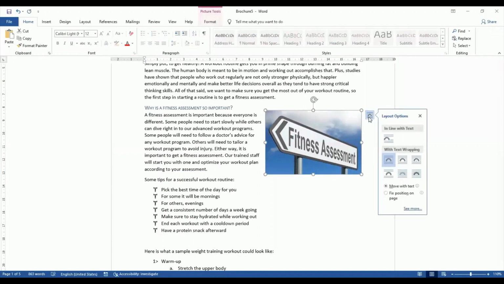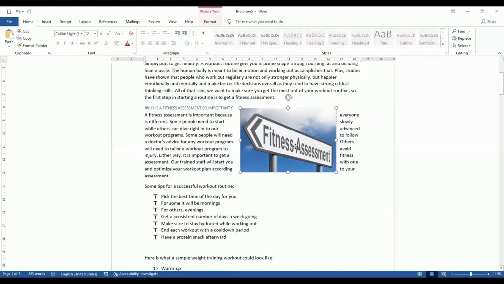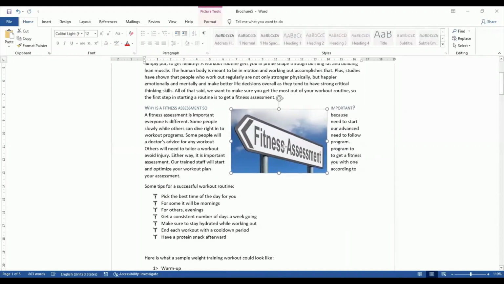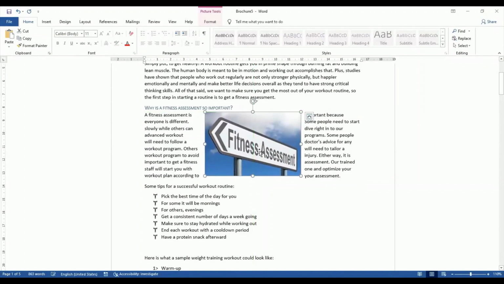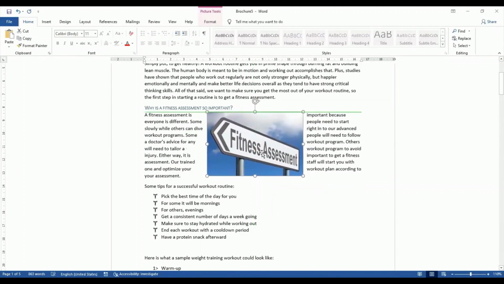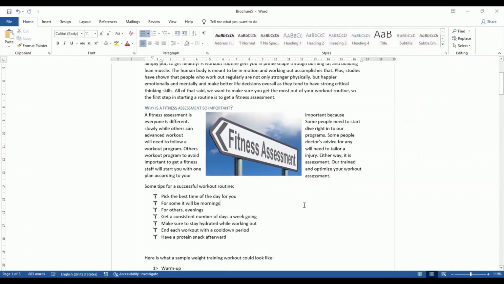Similarly, when I go here, I've got various options. I've got one other one which is called tight. If I do tight, and then when I try to move the picture, it does the same thing, similar to what I did earlier. But you'll realize something, that the picture is now placed in the center and there's text on left side as well as right side. You can see that, right?